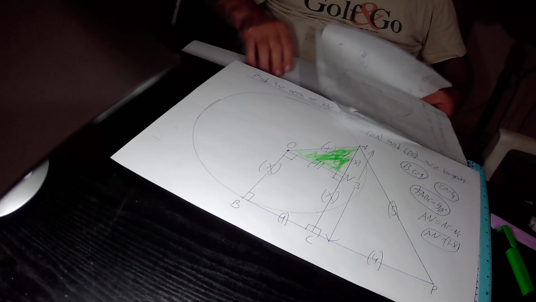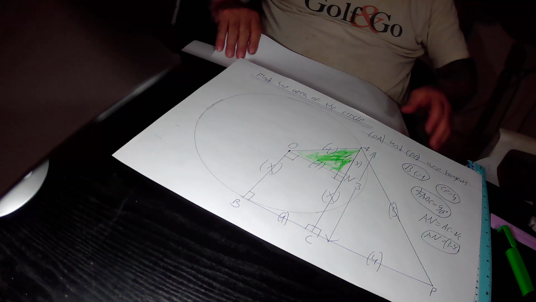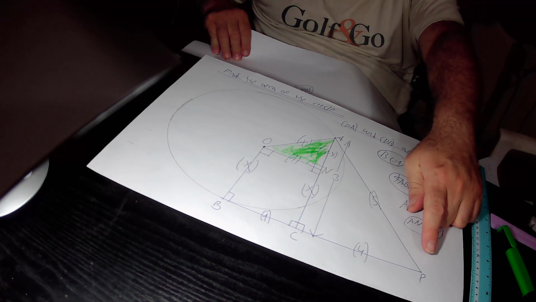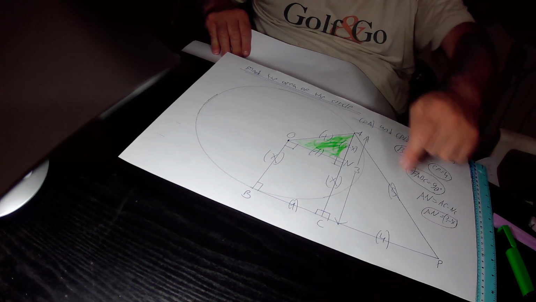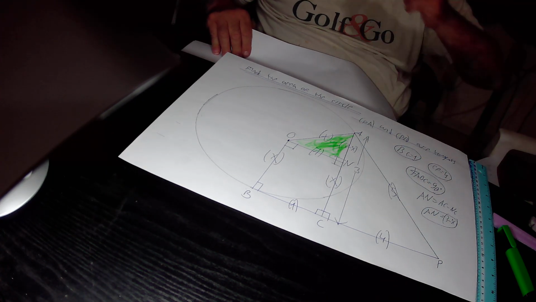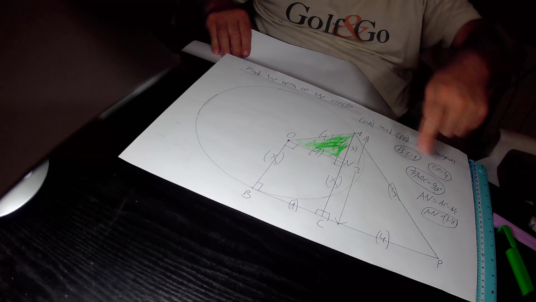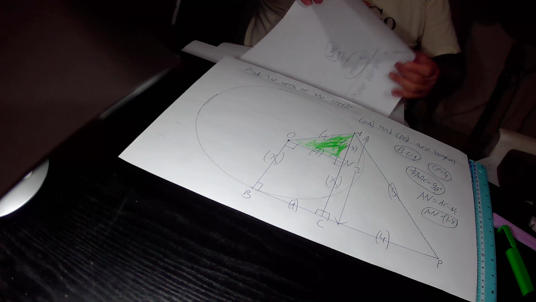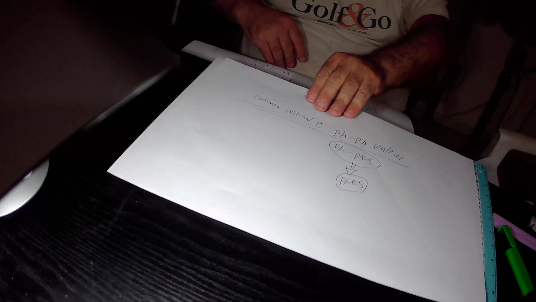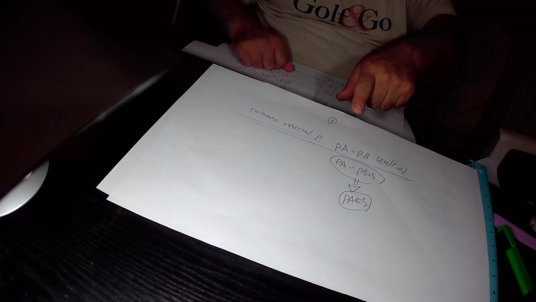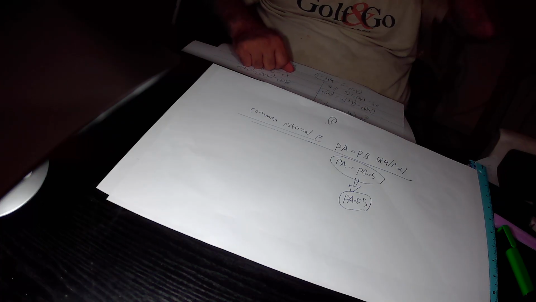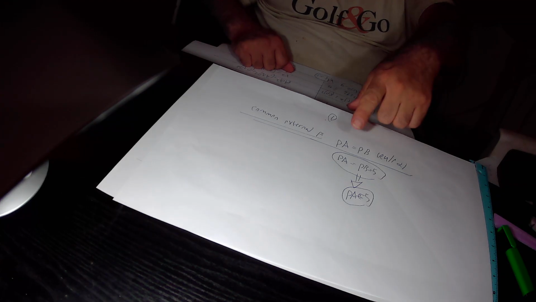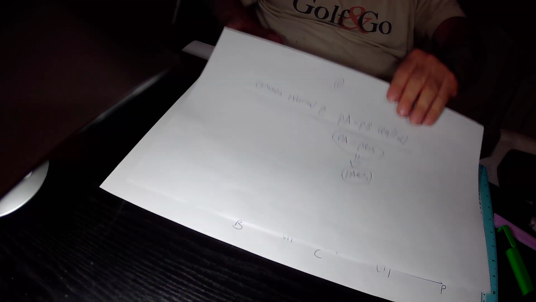In our drawing, we have the common external point, point P. From it, we have two tangents to the circle, tangent PA and tangent PB. According to rule 2, they are equal to each other. That is to say, PA equals PB. PA is the missing side, and it equals PB.